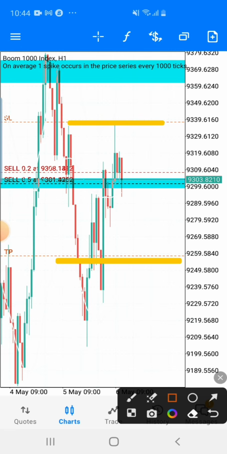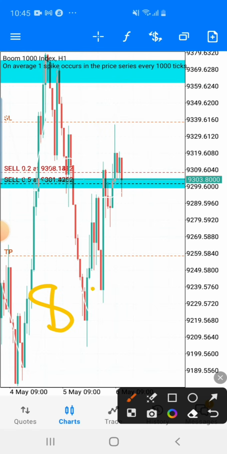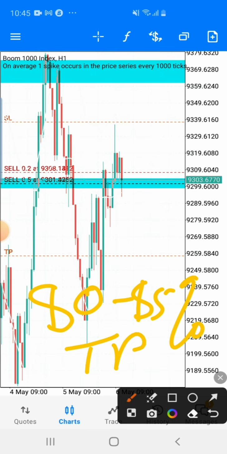But I know I have 80 to 85% that I'm going to hit my TP, right? I'm still going to bring back the outcome of this trade for you to see. So you don't care when there is a spike. You have to take those things into consideration.